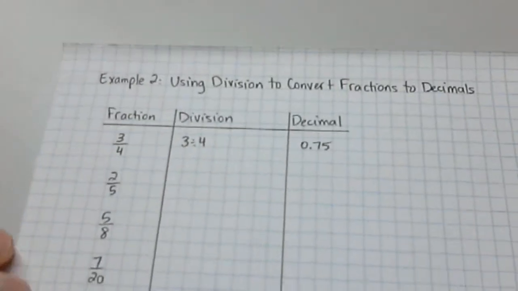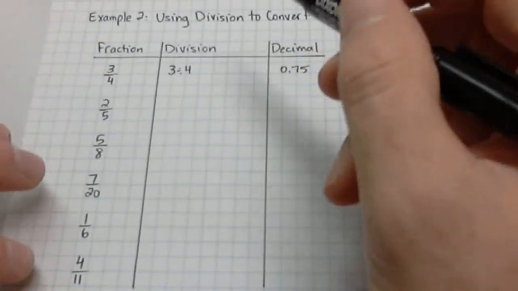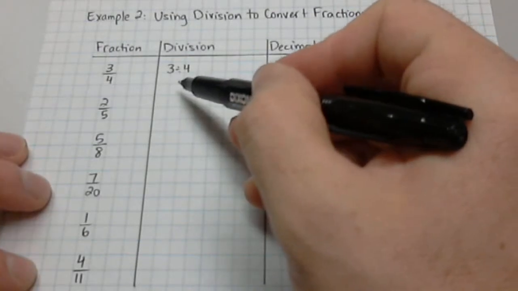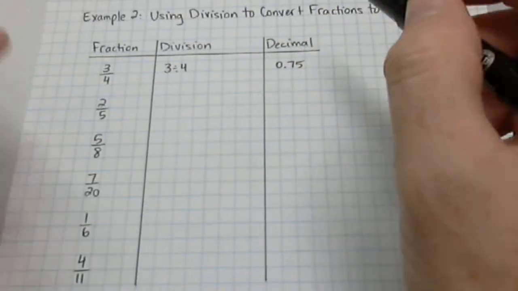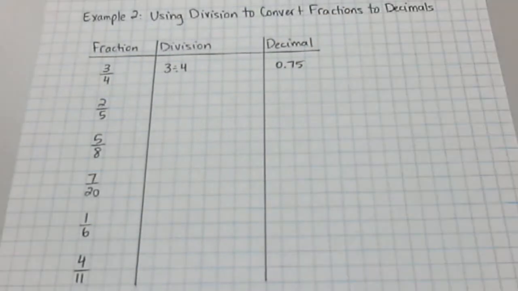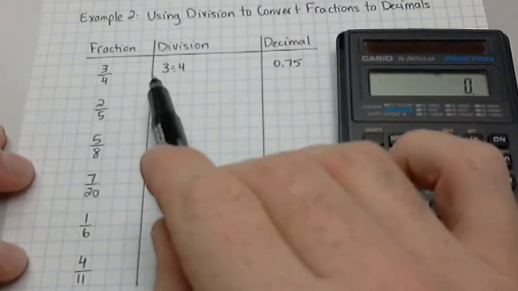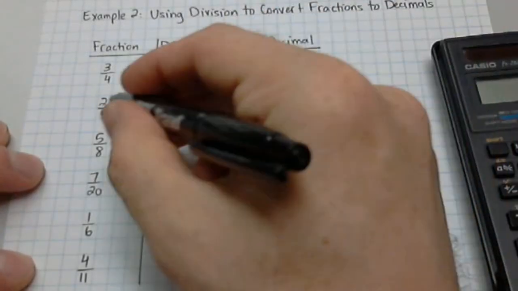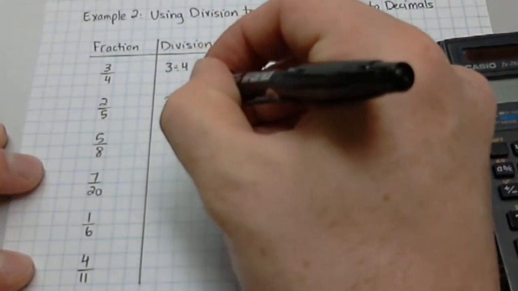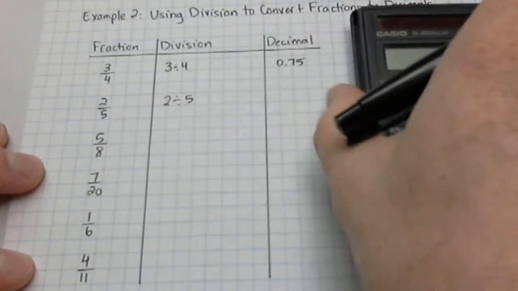The second strategy that we're going to use is just using straight up division to convert fractions to decimals. What you see I've done here is I've decided not to try to get an equivalent fraction. I'm just going right to numerator divided by the denominator. For this one, you typically need your calculator, unless you have some stuff memorized in your head, which is fine as well. So I'm going to put my calculator just over here. Numerator divided by the denominator equals 0.75. And with 2 over 5, numerator divided by the denominator, when I do that division, I get 0.4.